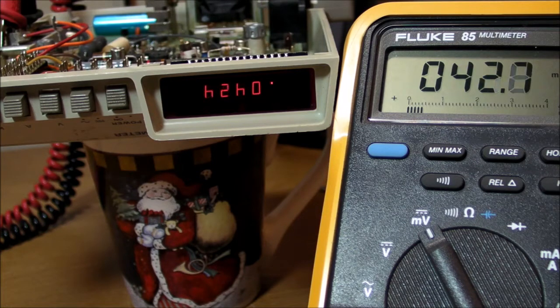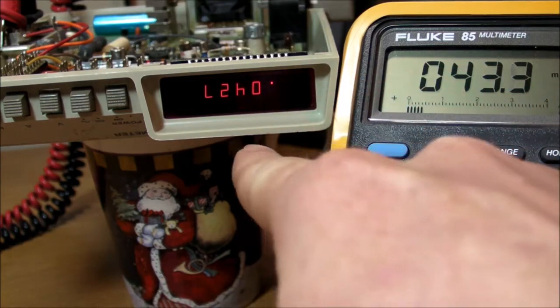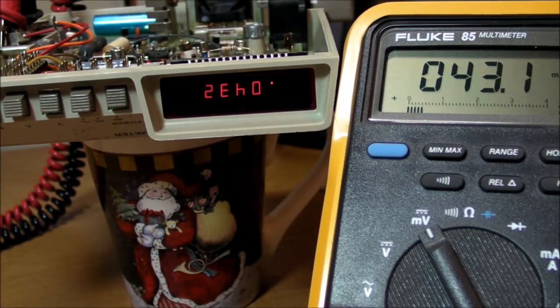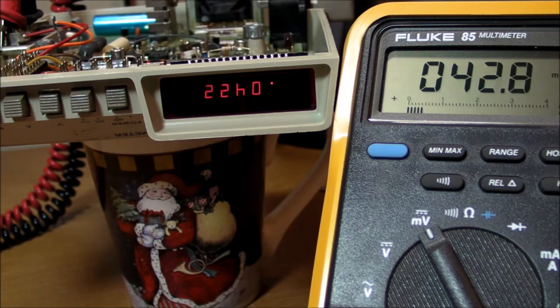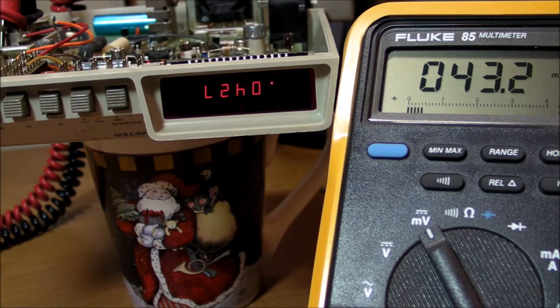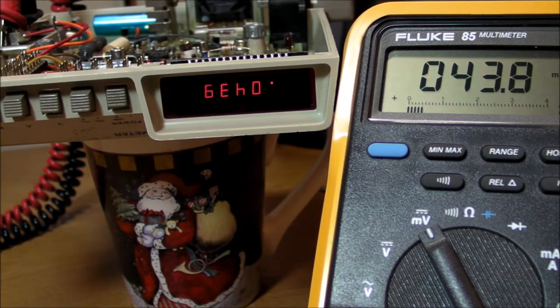At least it's being accurate compared to the Fluke. Let me put the Fluke in millivolt range here. So 43 millivolt and 40—yeah, it's hovering around 43 millivolt right there. That looks pretty good. I'm not going to bother with resistance and current. I figure if the voltage is still good, if it's still within spec, then I'm just going to close it up and say it's a good multimeter, good enough.